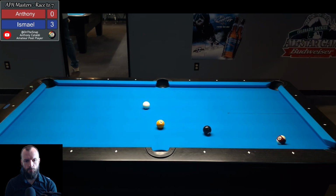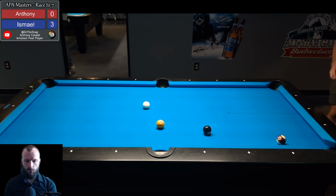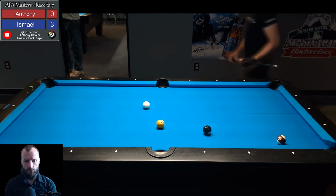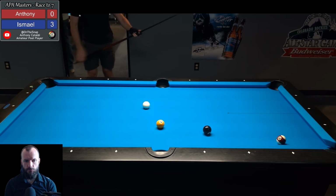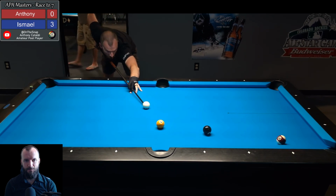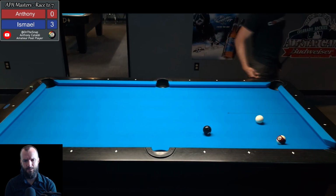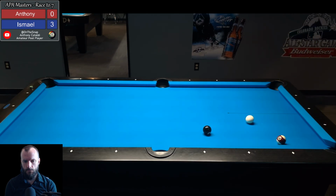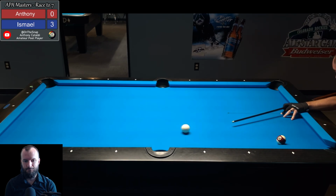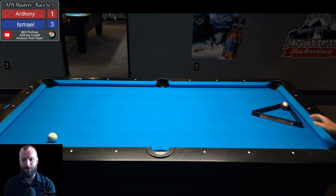Yeah, so playing it pretty full into the 4. This is a good natural angle. Full into the 4, just barely over pocket speed to leave the cue ball here. Now the cue ball naturally wants to go down below the 8. If I'm feeling spicy, which I might have to get spicy, a little bit of inside here to spin it towards the 8. Maybe not even. And you're okay to take this to the side or the corner pocket. If you're Drew, you take this to the side all day long, though. All right, we got a game. Hey, we're not getting wiped out.